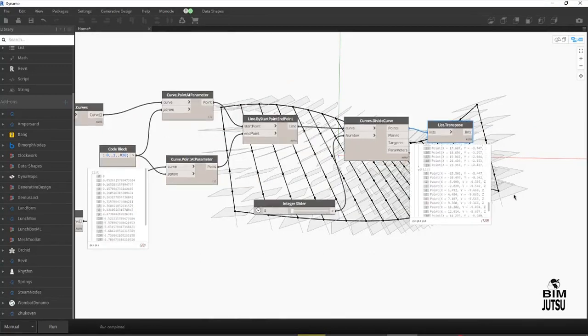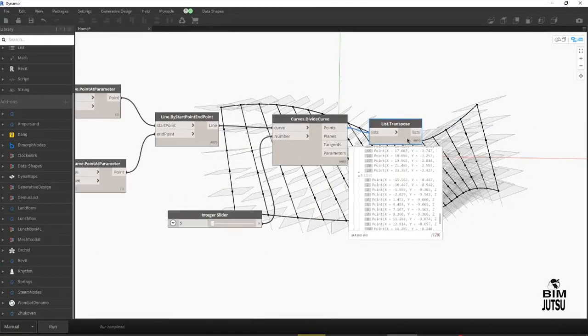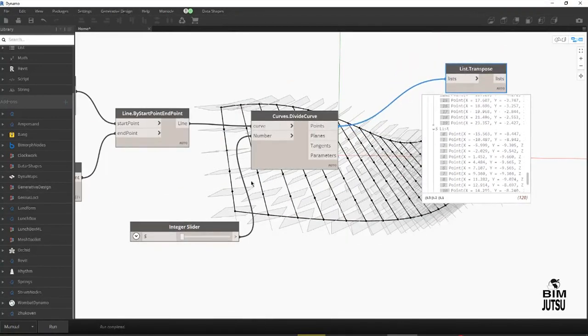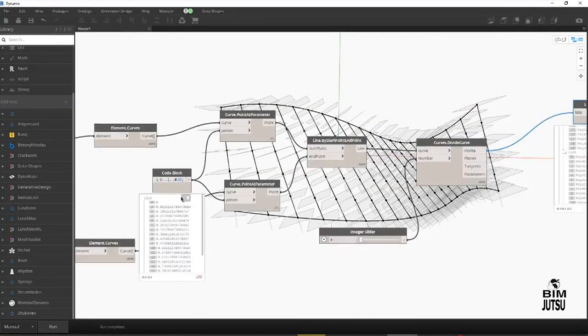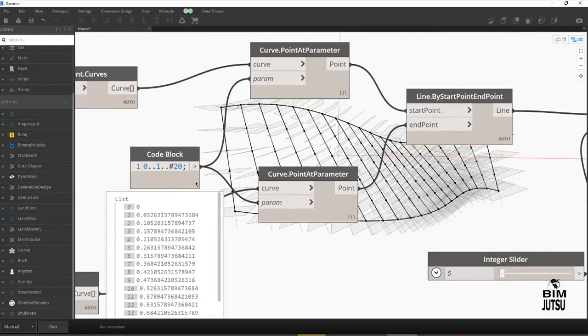Now, as you can see, we have 5 sets or 5 lists. Each has 20 points, which we got from here.